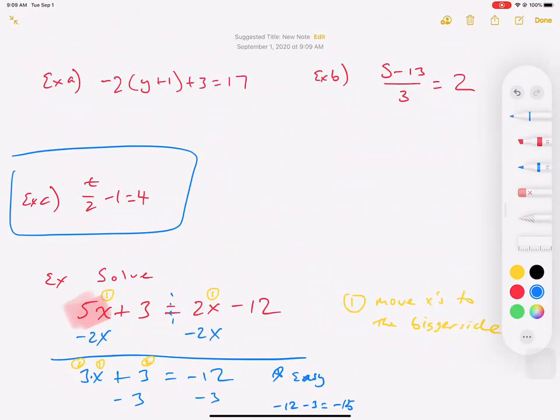The poll is coming up. Okay, let's make a decision. This is a 20-second poll. Which one is farthest away? The 2, the negative 1, or the 4? And to get rid of it, we do the opposite operation.